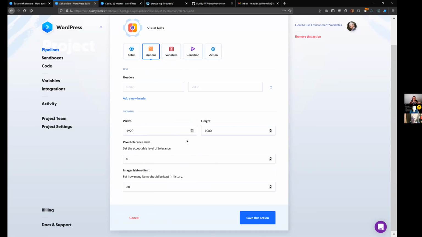So this is also quite an interesting thing. We can also, if we know that there were some problems at some specific resolution, set this resolution. So there are really many things we can set with those visual tests, and we can overall build quite an interesting pipeline in which we don't have to worry about what will happen, because if something goes wrong, it will automatically stop. We can even set it to, for example, revert a backup or something like this.